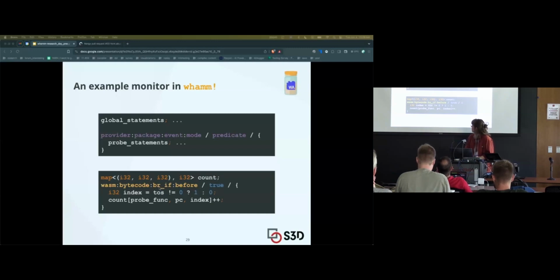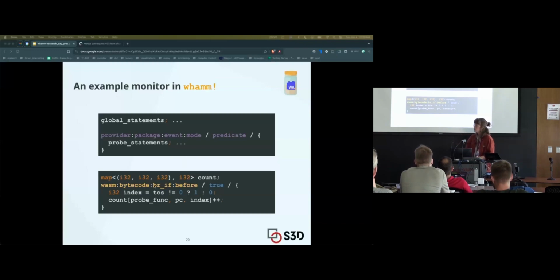So when I reach this bytecode instruction in my WebAssembly, and then using the before mode of my instrumentation. So before this instruction executes, I want you to fire this probe logic. So this is the mode. There can be multiple different modes. There's either before, after, or alternate.